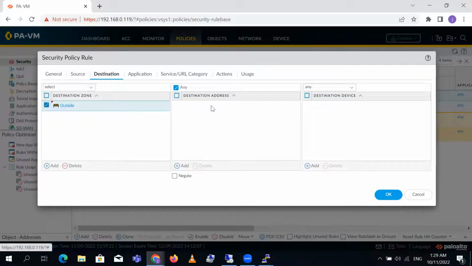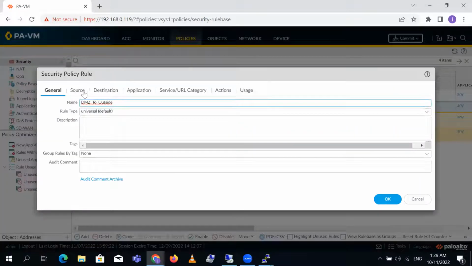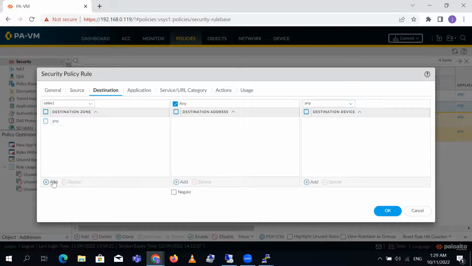I will not keep the address for this example as well. At the same time, I'll make my source DMZ and my destination outside. Address I will keep as any.